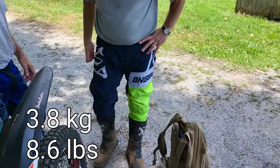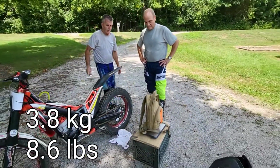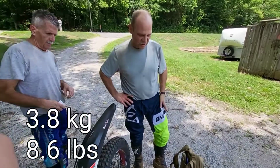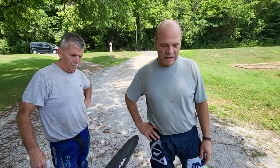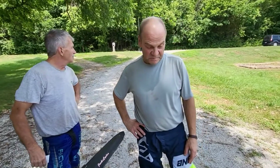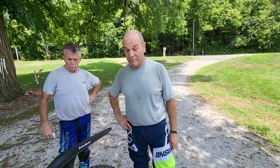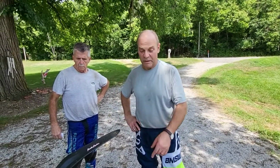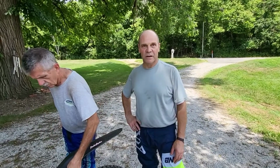All right, 8.6. 3.8 kilograms. And that's after having drunk all the water out of it. 8.6. At the start of a day, it's probably 10 pounds, 10 pounds with the water, about 8.5 empty. If the section's hard or if it's just the first time I'm riding through it, I usually try to take my backpack off. And then if I have no trouble with the section, that's when I'll leave it on. But I usually have trouble with sections.